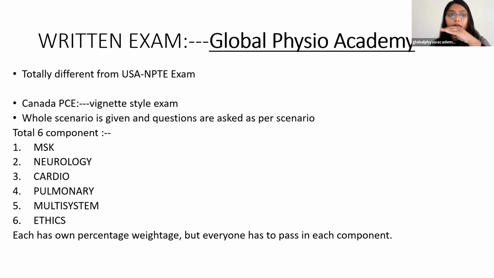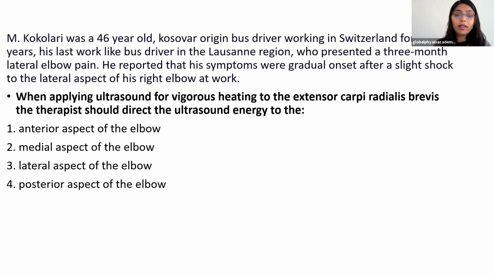So for that, your knowledge is very important; you have to be thorough with each component. So don't give weightage to musculoskeletal only and neuro only. Musculoskeletal, neuro, cardiology, pulmonary, multi-systems, ethics, everything is important. Everyone has to pass in each component, and I will give 100% to every component. Okay, there is no option.